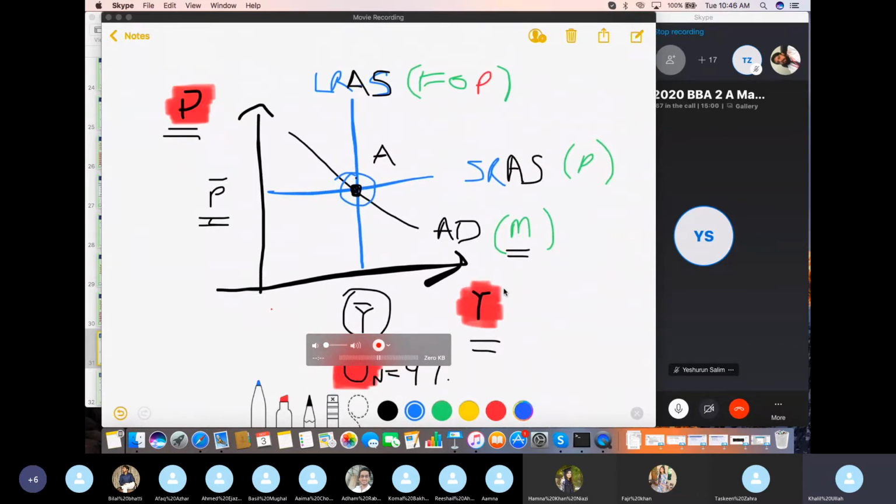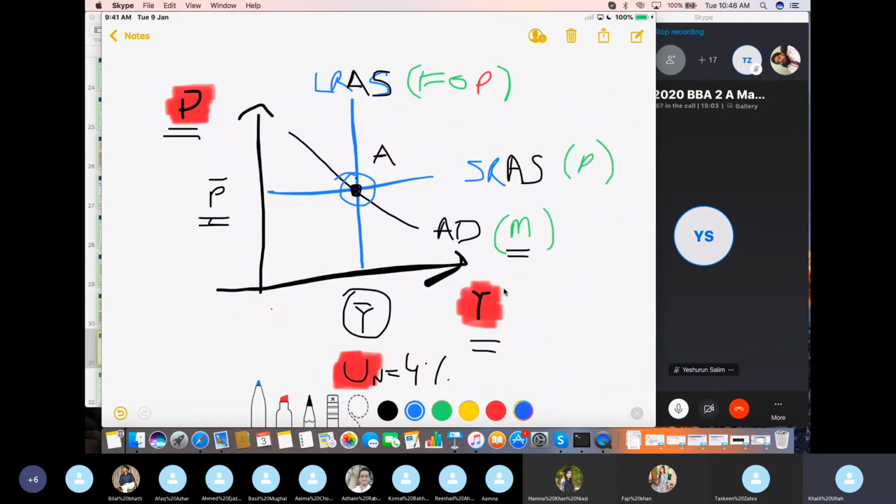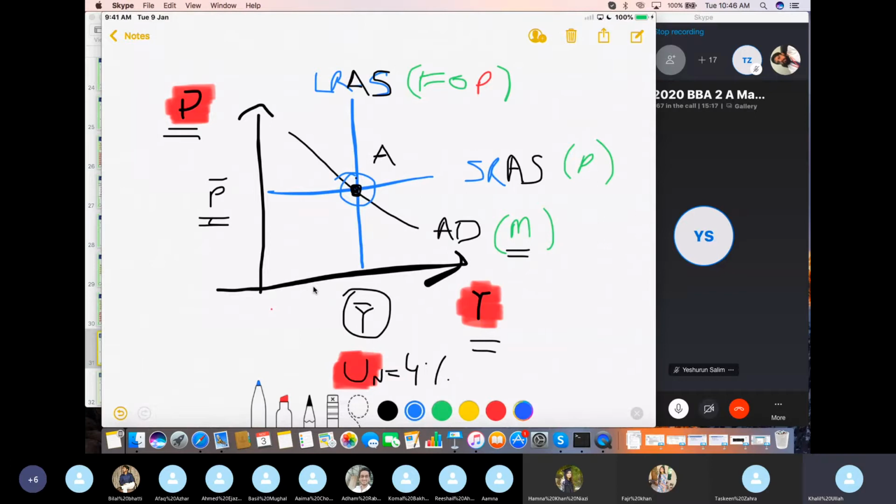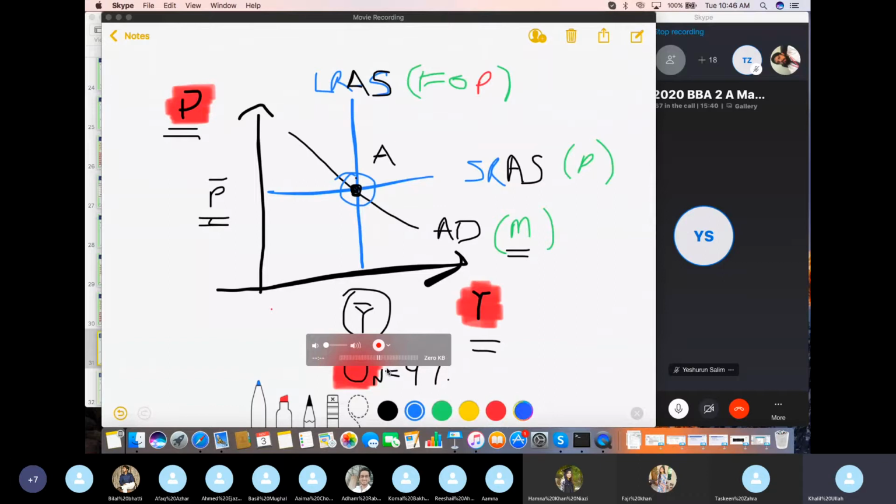Whenever a shock happens, it causes the economy to move away from the original equilibrium, and it makes the economy move away from this equilibrium level of output. And we've discussed probably a couple of examples over here. One of them was when there is a stock market crash, which is an external factor that affects this particular model. It affects the economy. There are many reasons for stock market crashes, and these are all external to this model because the only things internal to the model are price levels, GDP, and unemployment.